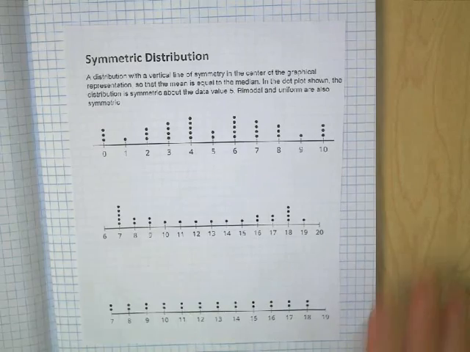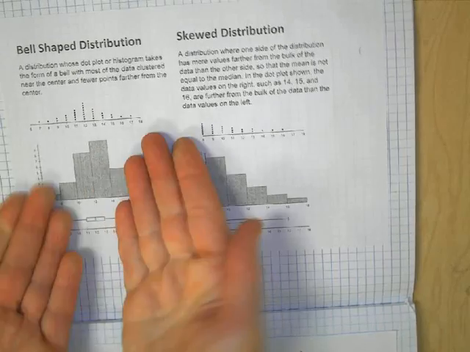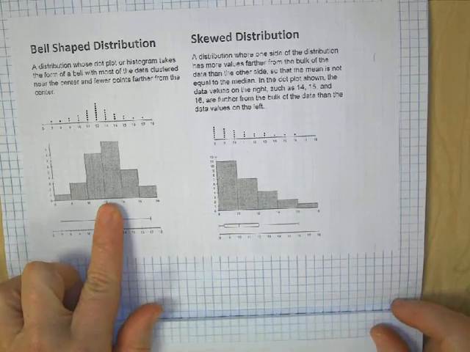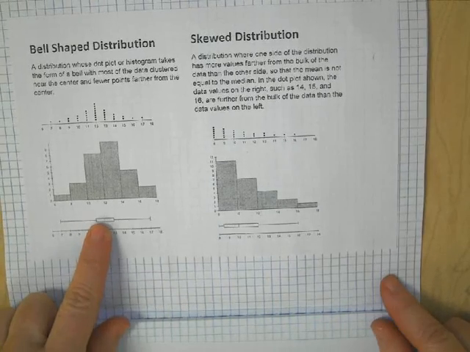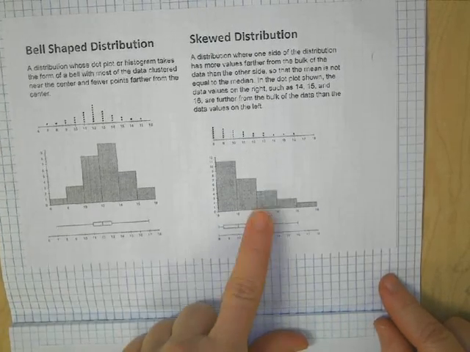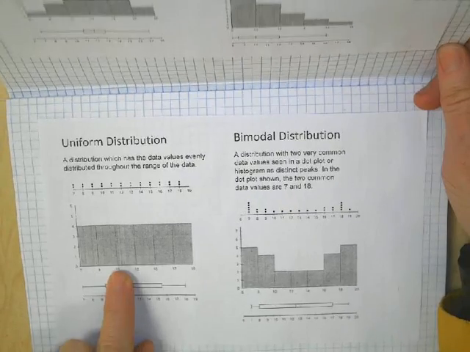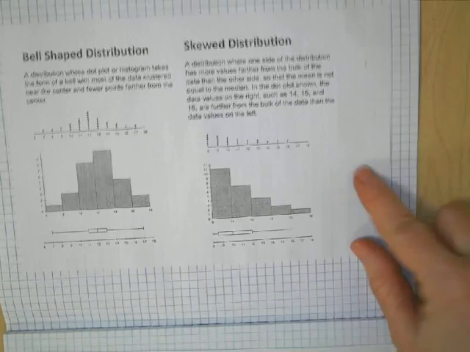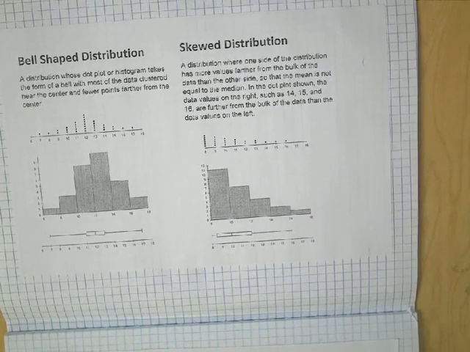Okay, so if we were to go back and look at this page, we can see that bell-shaped is pretty much symmetric. If I folded it in half, the two sides would pretty much match. So this might not be exactly symmetric, but it's pretty much symmetric, this one. There is something called the bell-shaped curve that is exactly symmetric, but we'll get to that later. This is not symmetric. Skewed distributions are not symmetric. Uniform, yes. Bimodal, yes. These are symmetric. So of these 4 examples, only the skewed distribution is not symmetric. But symmetric just means you could fold it in half and the two sides would match.